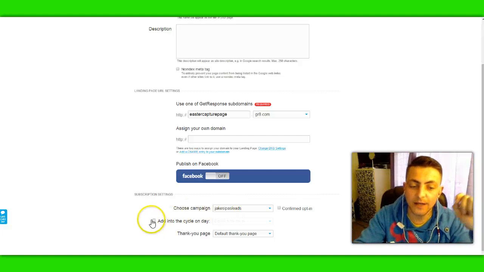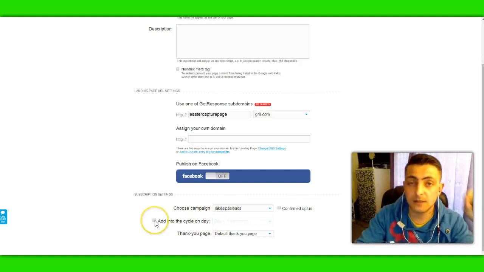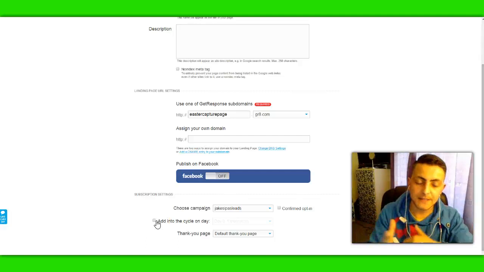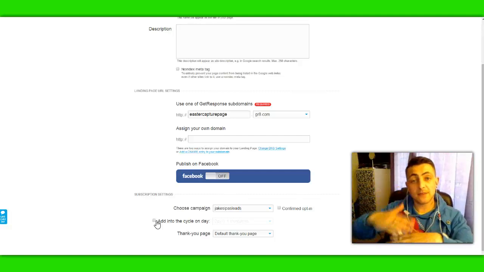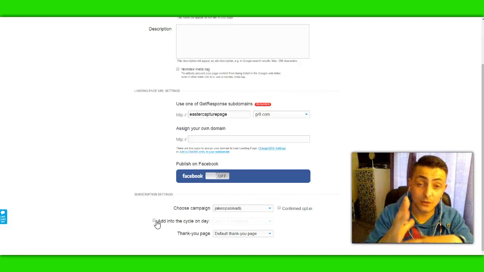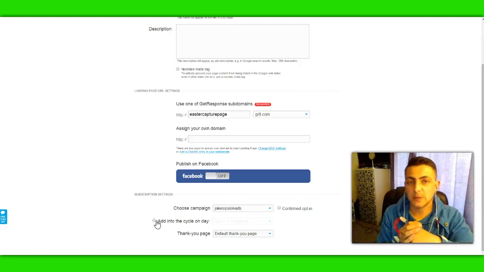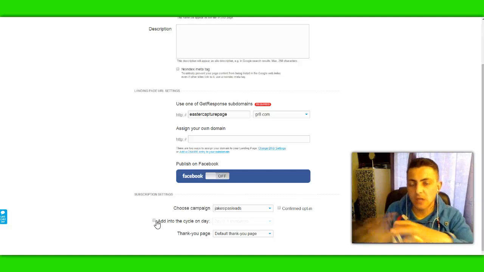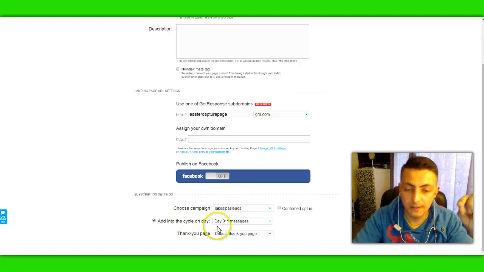And this box over here, guys, is the most important one whatsoever, especially if you're doing a capture page, because if you do not tick this box, you will not have an email follow-up series. So basically, you've chosen to go into the iPass leads, you've got emails going out every single day that iPass set up for you, but if you don't tick that box and you've made your own capture page, they're not going to get followed up. They're just going to opt in, and they're not going to have any emails going out to them automatically. So this is very important. You need to tick this box here.